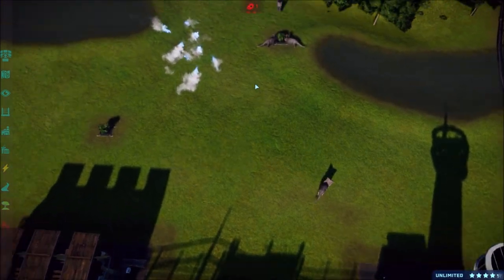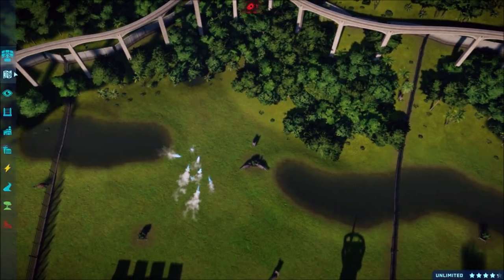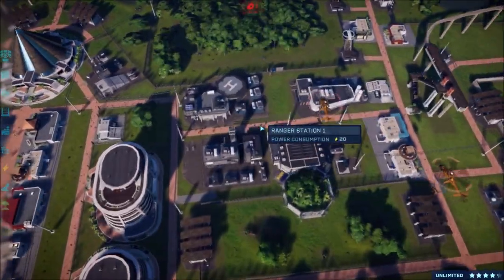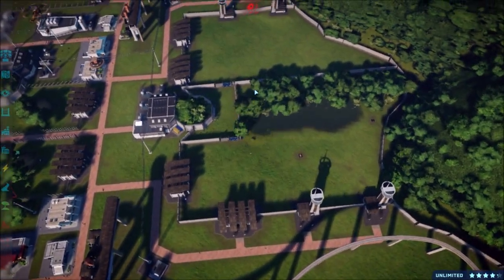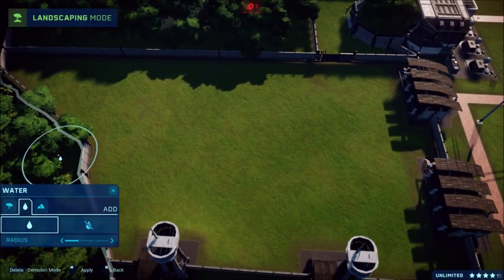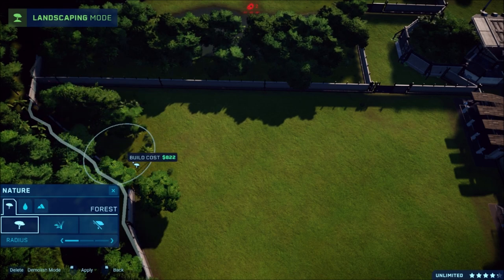How about over here? Chasmosaurus is doing good. Sinoceratops is doing good. Yeah, those are the only two we've got so far. Now let's work on this side. Add trees again.